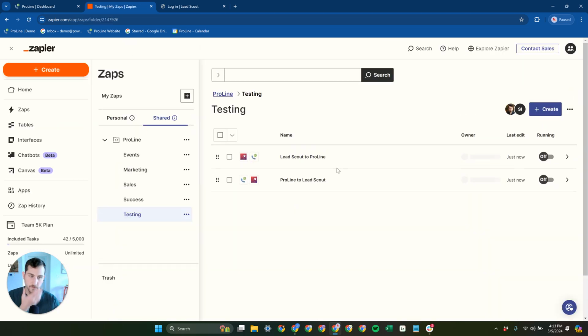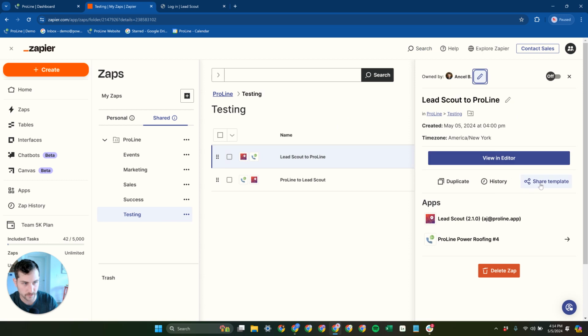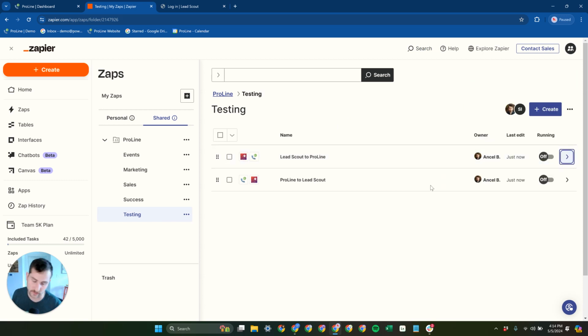You can also potentially have a lot more of these ProLine to Lead Scout. So if you want to make sure something makes it into Lead Scout, you can have it across multiple different campaigns. You could have it both at the one stage and the paid and closed stage just to make sure. So there's a number of different things you can do here. This is just sort of the basic version, but you can definitely duplicate out these and get a little bit more granular. So you can start different campaigns, for example, for different statuses in Lead Scout and stuff like that.